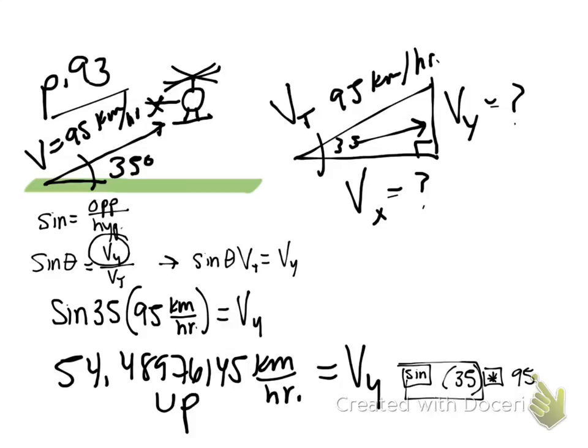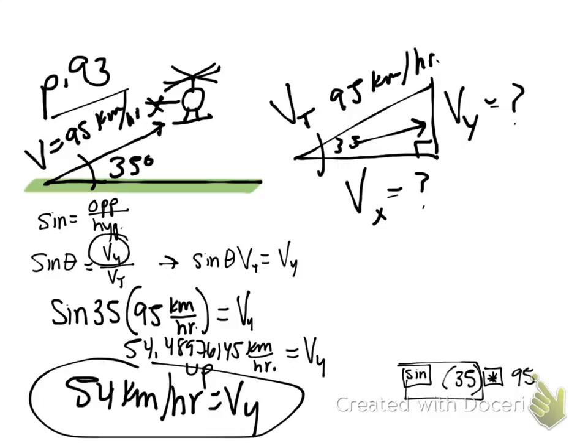Up into the air. Because remember, we're looking at this helicopter on a side view. We're looking at the horizon, the surface of the Earth, and this thing is coming up off the Earth at an angle. So we're looking at it from the side. North, south, east, and west are meaningless here. But that's the velocity on the y, is 54. And when we sig fig this, what would we get? 54. So let's do that. Okay, so we've got our answer.